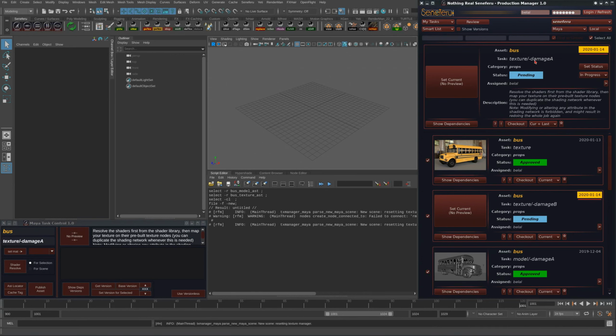This hyphen means that what comes after it is a variant to the same task, which in this case is the texture. This could be, for example, texture/body, which means that the body is the subcontext. So texture/body dash sweat means the texture process for the body, but it's a variant for the body that is sweat.